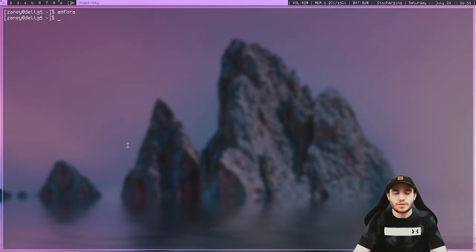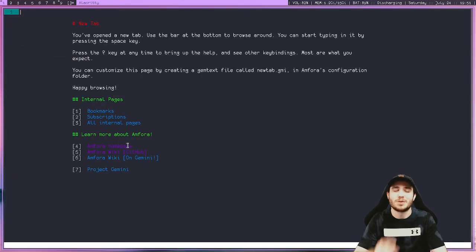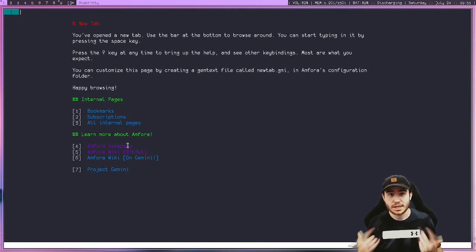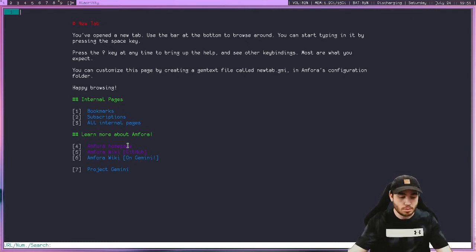And oh yeah, I'm trying to use Vim keys to go up in my terminal. What's going on? You can just run it in the terminal, and here we go. It's super easy to use. I'll go through some of the key bindings right here. B is to go back, F is to go forward, J and K will scroll down and up through a page, and if you press the space button, that's how you get the URL bar at the bottom.